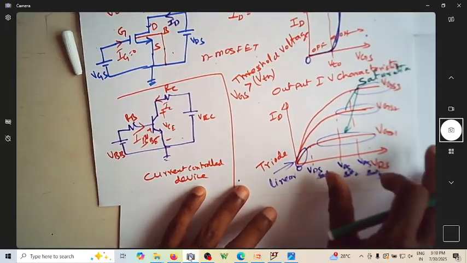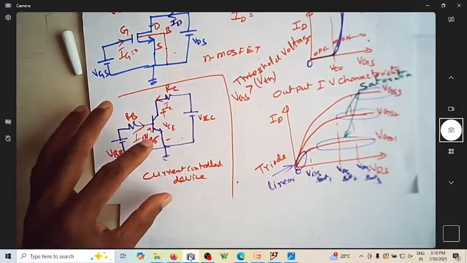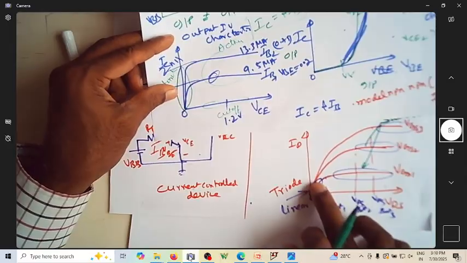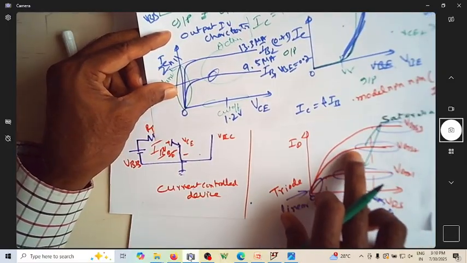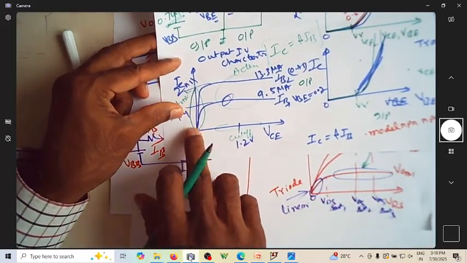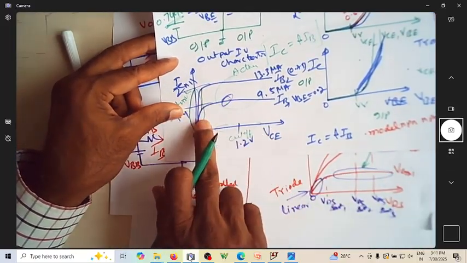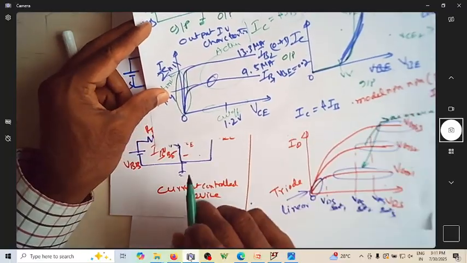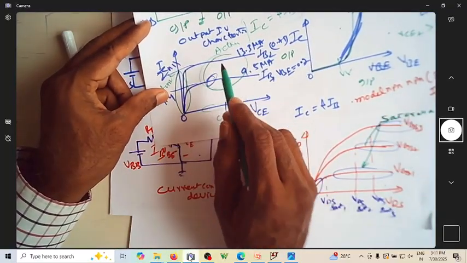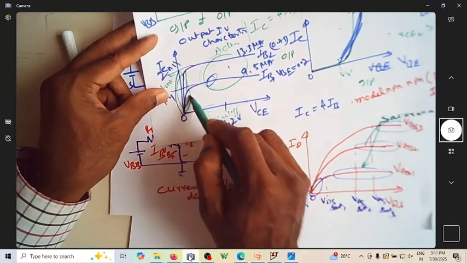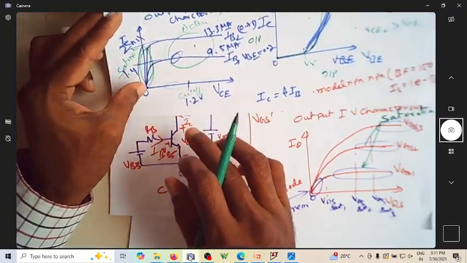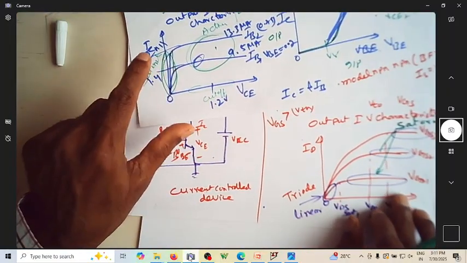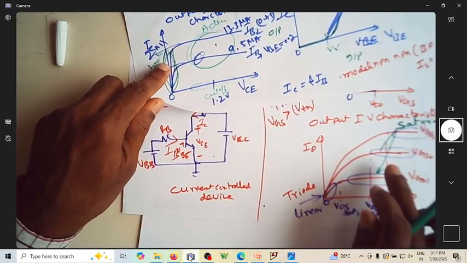Very interesting to observe the major difference between the BJT and the MOSFET characteristics: in the BJT, where it becomes constant is varying, but here you can see they are almost becoming constant at the same point. And here this is said to be the active region and this is said to be the saturation region. Of course, don't get confused with the saturation region of the BJT and the MOSFET.